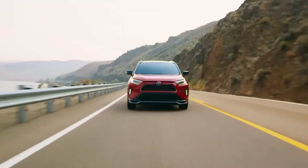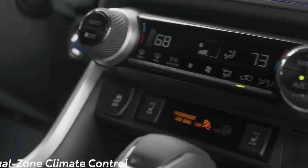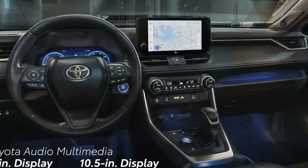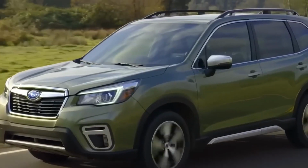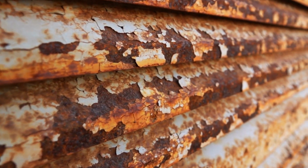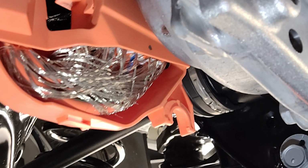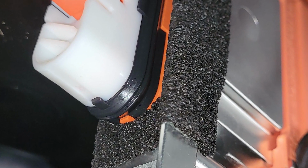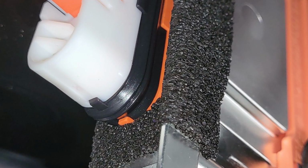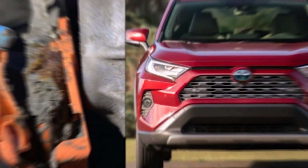Let's be honest though, consumer reviewers and testers haven't always been enamored with the non-hybrid Toyota Rav4's performance. Moreover, rust is an element that cannot be overlooked, despite the fact that there are several other reasons why a car cannot perform to its maximum capacity. As of 2019, the position of the connector that links the cable to the back wheel motor provides an environment that's conducive to the buildup of dirt and moisture. Corrosion is mostly caused by road conditions.